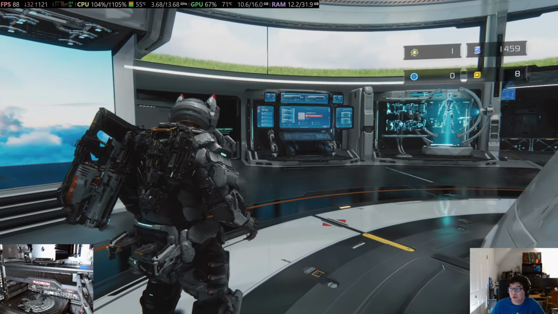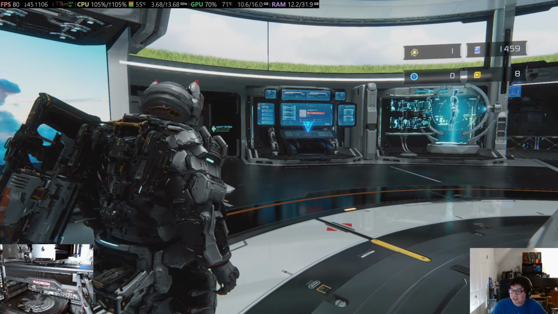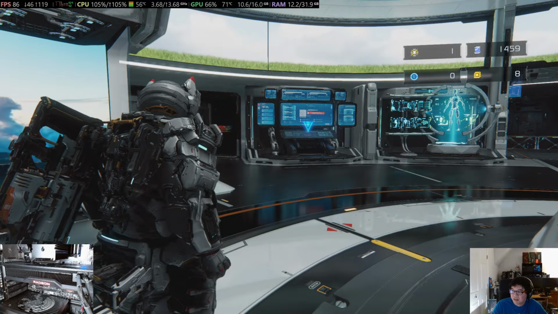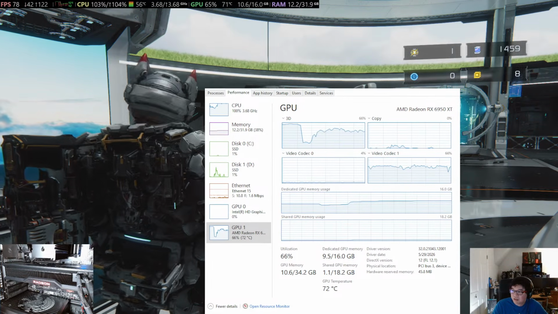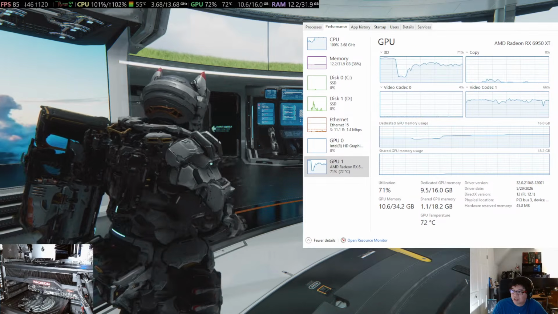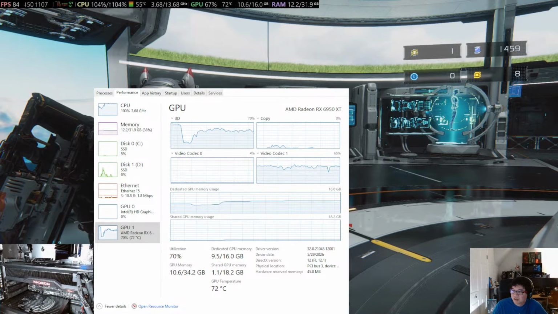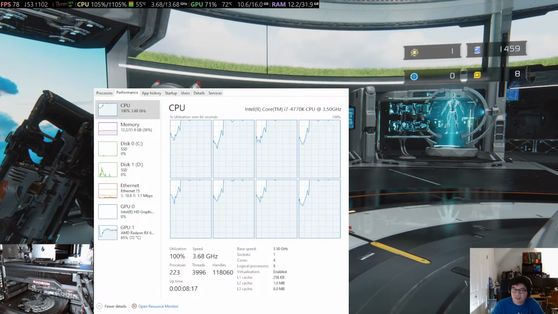Yeah, it's the CPU. You can even tell from Task Manager. Oh my goodness, the CPU is literally dying as soon as I start running. You can see it. Check this out. Watch what happens as soon as the character starts moving. I can put this here. It's already dying. Look at that. It can't even handle this.